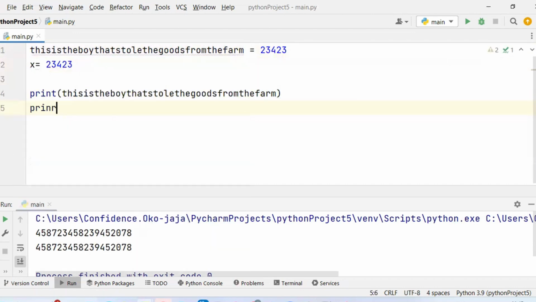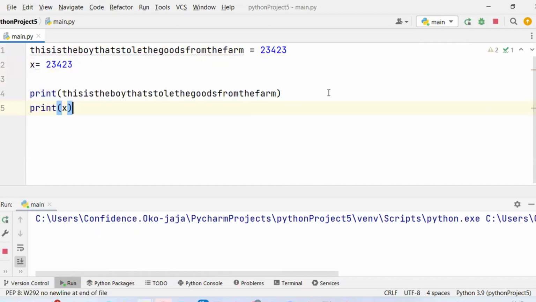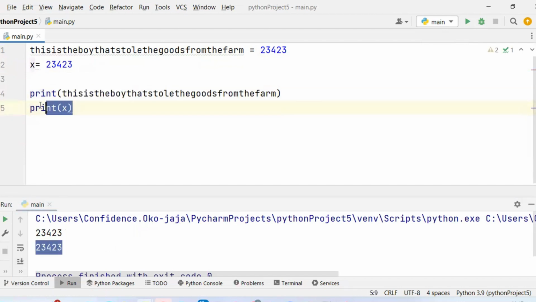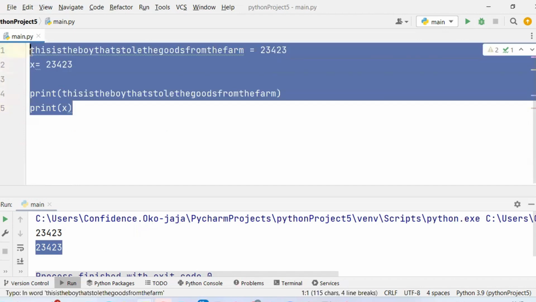So the second one is print x. And if I run this program right now, you can see this is for this one, and this is for this. So no matter the length of characters you want to bring in, Python will be ready. But you just need to be very careful so that you don't mess things up. So it's advisable to keep things within limits.